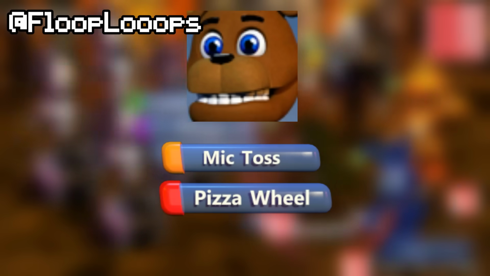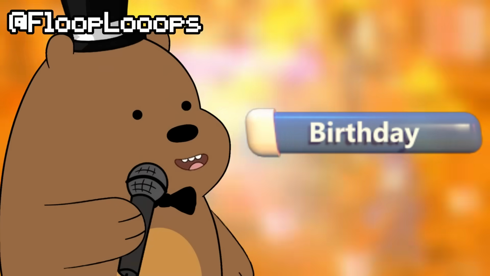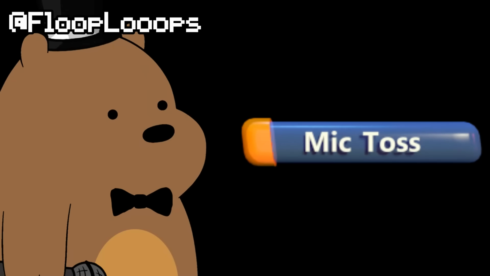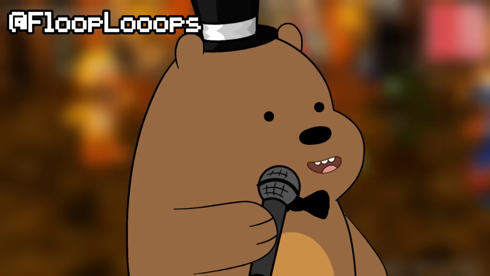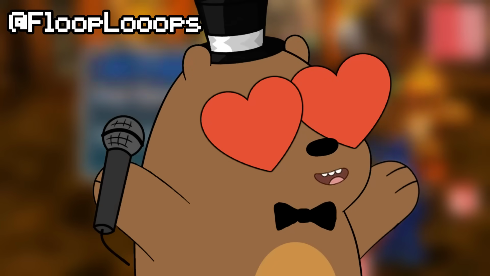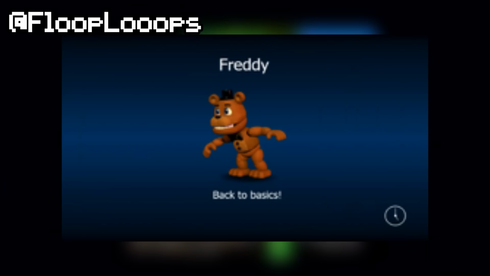Let me have this. Freddy's attacks consist of Mic Toss, Pizza Wheel, and Birthday, making him a really good starting character. Birthday can be really useful for buffs, Pizza Wheel is great for hitting multiple targets, and Mic Toss, it's there, you know, it's a move. But as I said, he's a really good starting character, but not much past that. Once you're mid to late game, you shouldn't really have him on your team anymore. But I will say, he is one of the last characters from the first 8 that I would remove from my team. So I'll give him that. For Freddy's loading screen, we can see it saying "back to basics", which I think is super fitting for him.